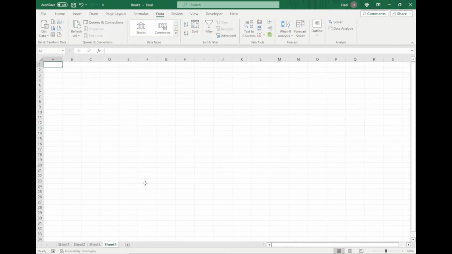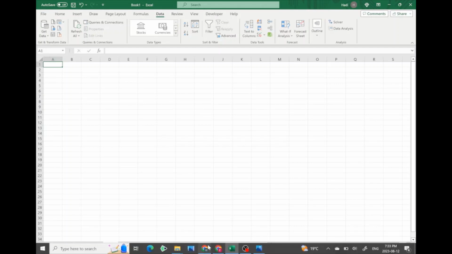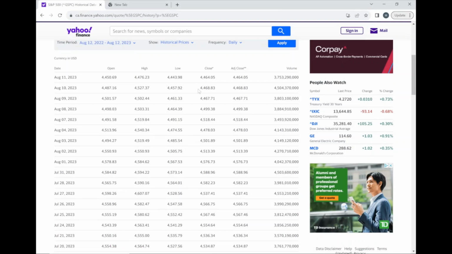Now let's see how we can import and convert a screenshot into Excel. This is also very simple. Let's say I'm in Yahoo Finance and I want to take a screenshot of the S&P 500 price for the past couple of days.